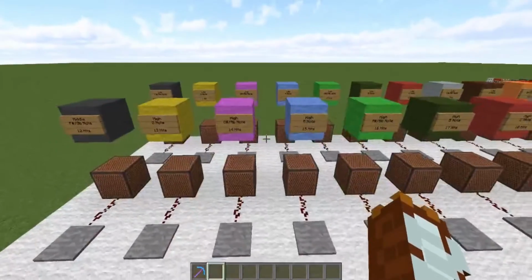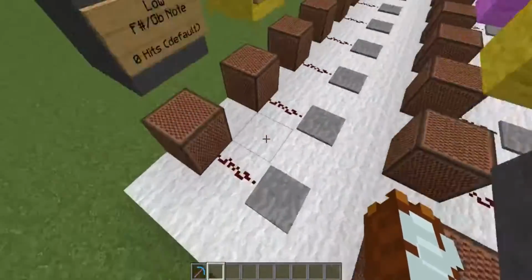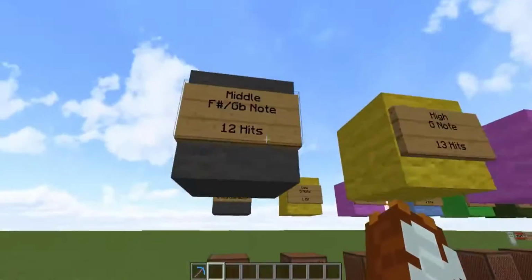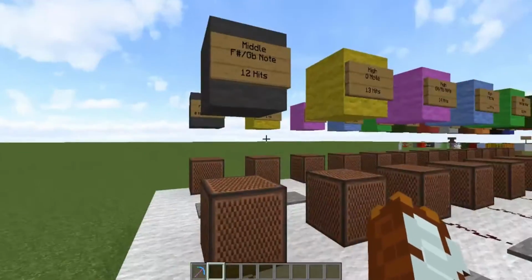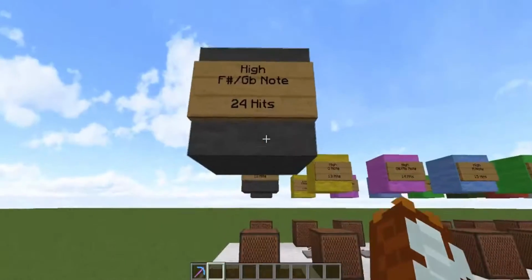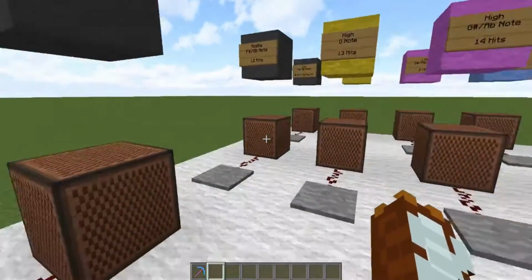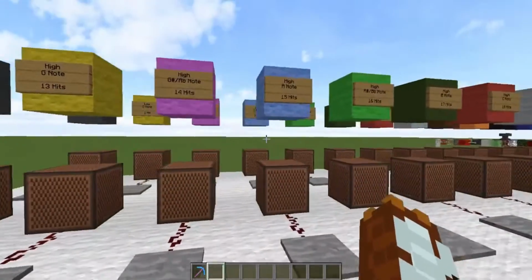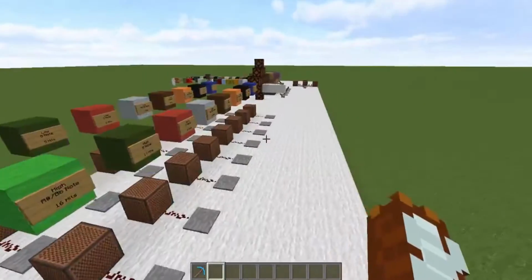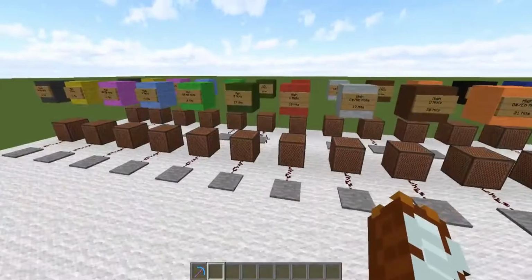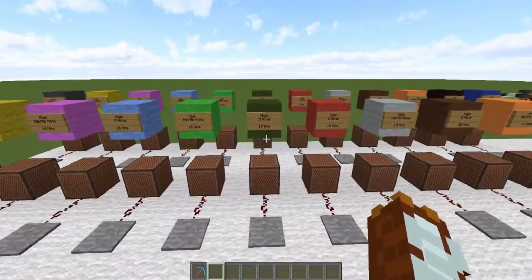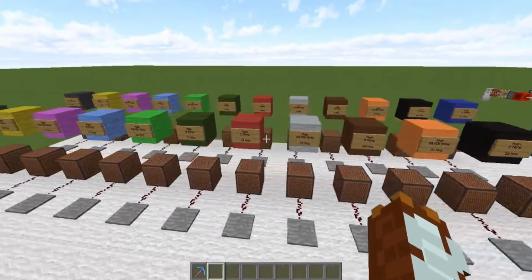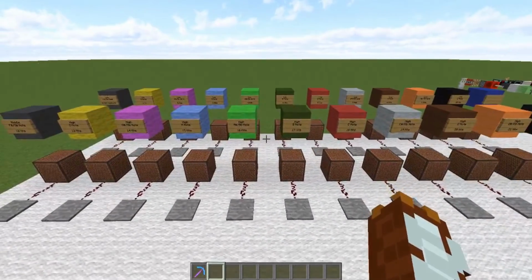I have color coded. Basically, there is a low note for F sharp. We have the middle note, which is basically the same note but an octave higher, and then we have the high note for the F sharp. It is the only one that has that bounce. Most of the other notes will have just the low octave and the high octave, and basically it goes in order of how it goes up.